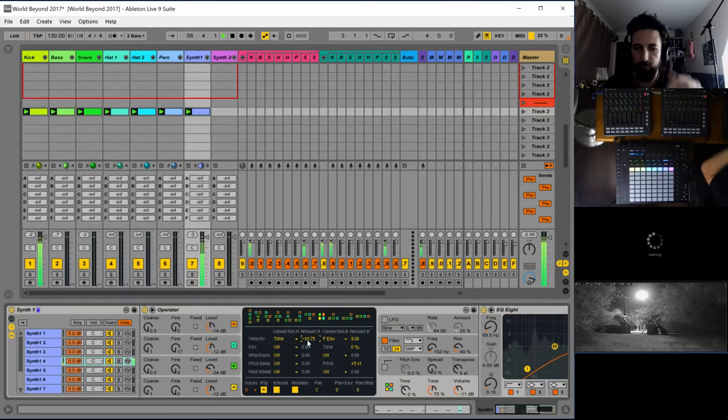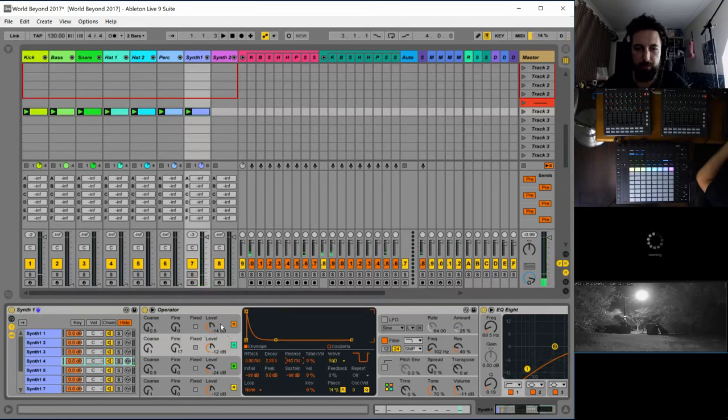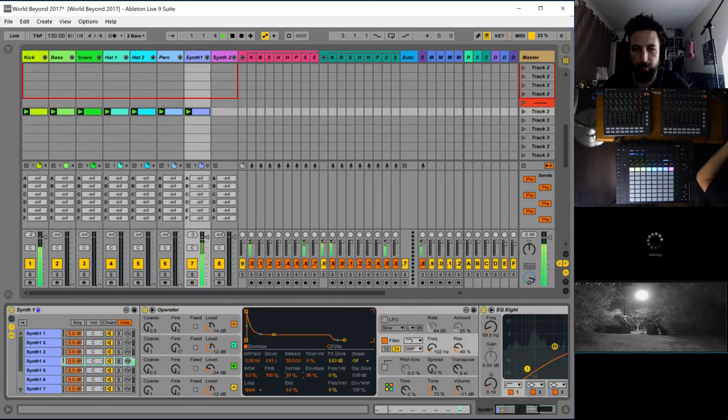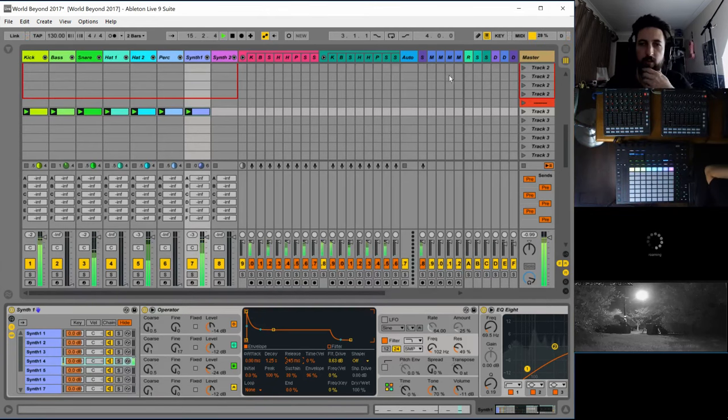We've got it on the time. Let's give these all a little bit of release. Not that this one's going to make much difference, or this one. We need to do it on the filter as well. We need to bring the sustain up a little bit. That for now. Let's play with that in the automator.